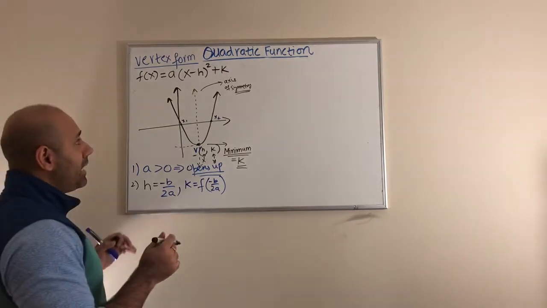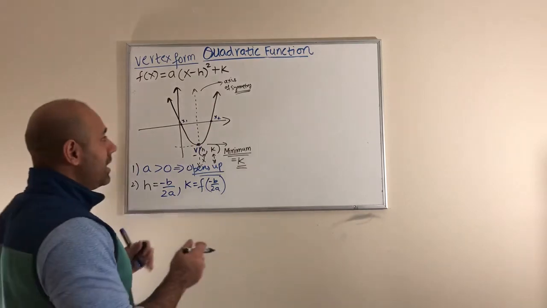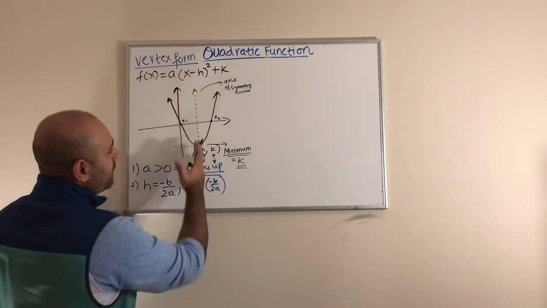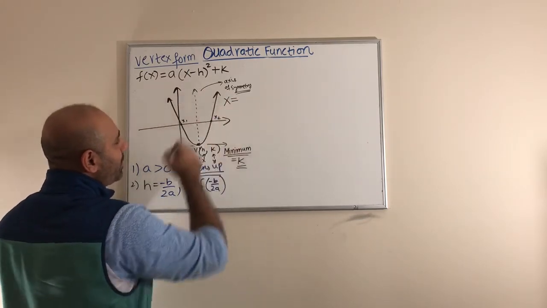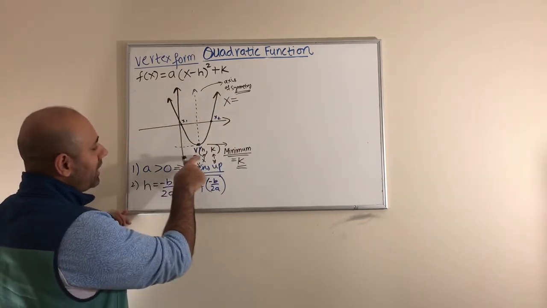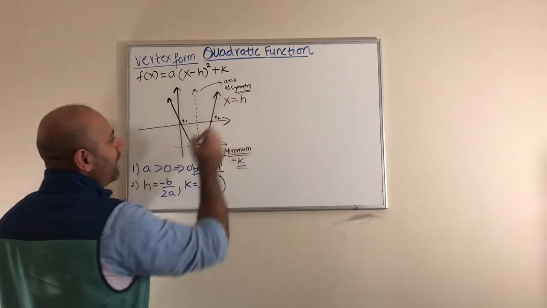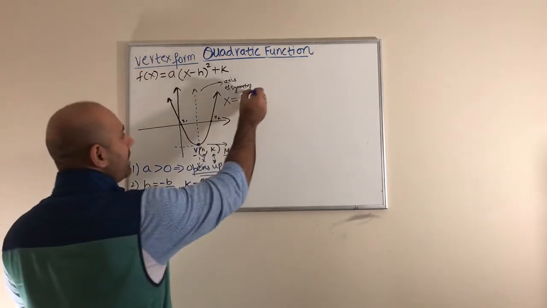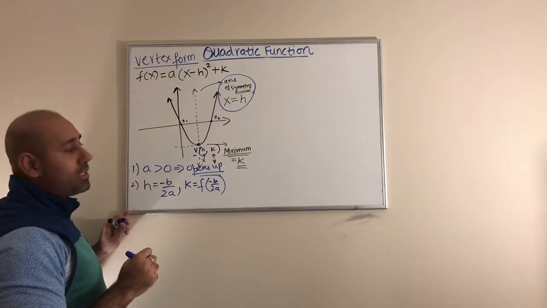Okay, and how do we formally or mathematically write the axis of symmetry? The axis of symmetry is the line which looks like this. It's this vertical line, and the equation for that line is going to be x equals to, but what? Well, it passes through the vertex, so it has to be x equals h. That is the axis of symmetry. x = h is the equation for the axis of symmetry.